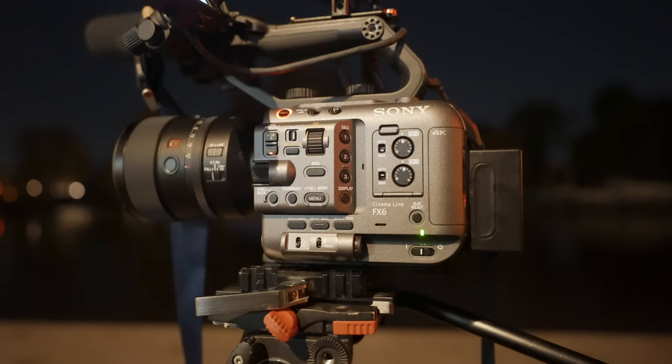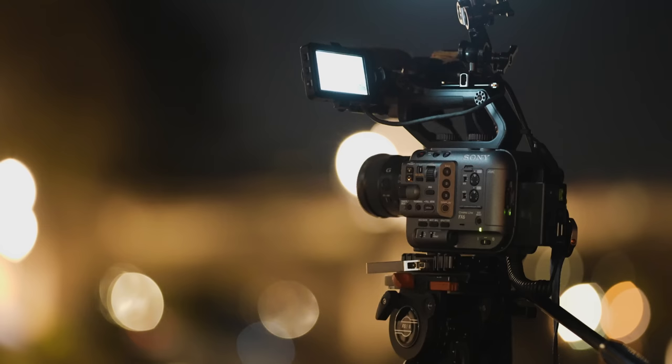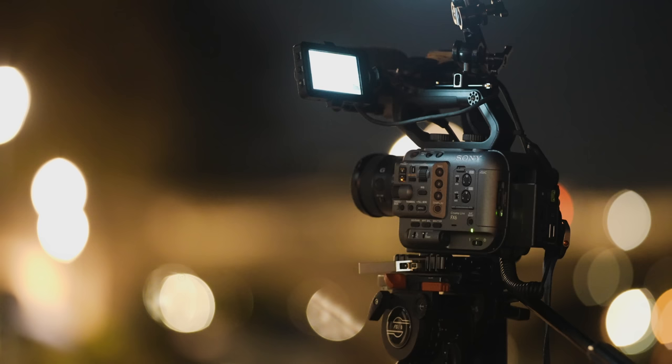But unless you are using a way of stabilizing that camera, whether it is on the shoulder or using El Cheapo, just holding it out in front of you, the biggest issue you're gonna have is trying to keep the camera level, keeping that horizon level. It's so easy to go off on the camera that's just sitting in front of you. So yeah, definitely an issue when it comes to handheld.